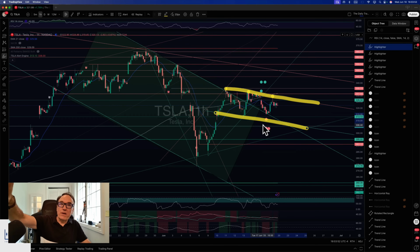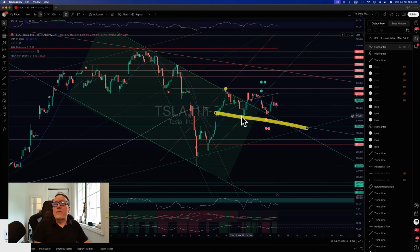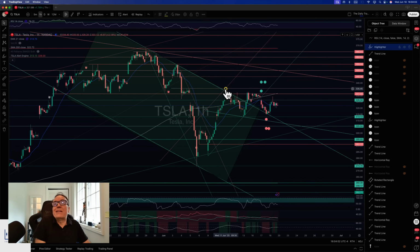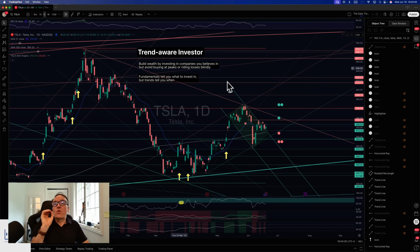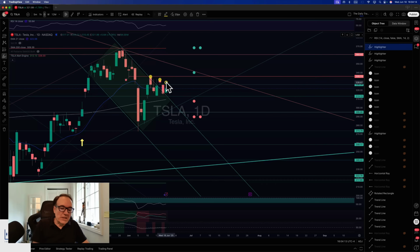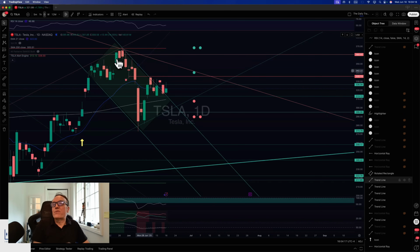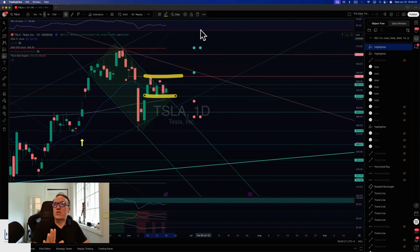This is the new pattern that we have. We have multiple patterns. We need to navigate through all of them. This is what I'm here for. So we have a decreasing channel, so there's a little bit of weakening. On the daily chart, we see that it's sideways. It's harder to see this. We see it a little bit. On the daily chart, we don't have to go into that much detail. We can just say, okay, this is a congestion zone.